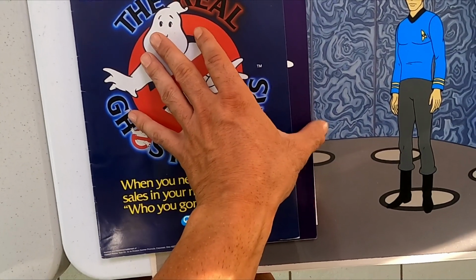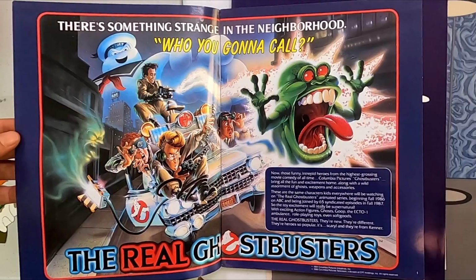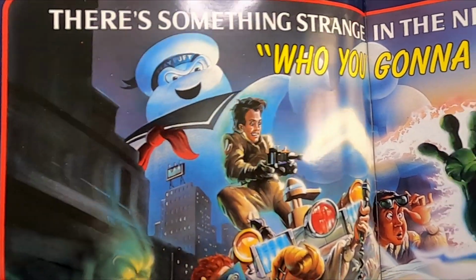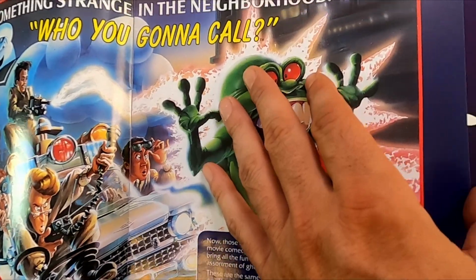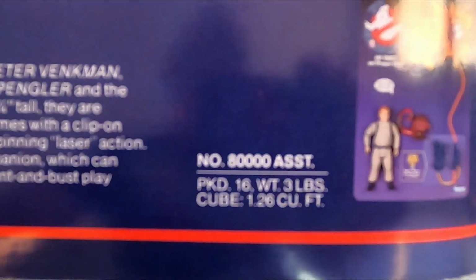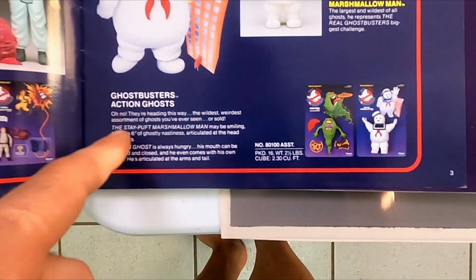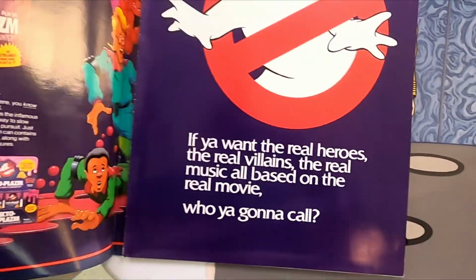So anyway, I'll just give you a quick peek here of what's on the inside, because it is kind of cool, right? I mean, you open it up, check that out. That is really cool. Pretty badass. Really cool. Let me go another page in, right? And it starts to show, you can see here, they have the inventory numbers, the asset numbers, package weights, stuff like that. So when you want to order these to, I guess, sell them in your store or whatever, this is the pamphlet you would use.